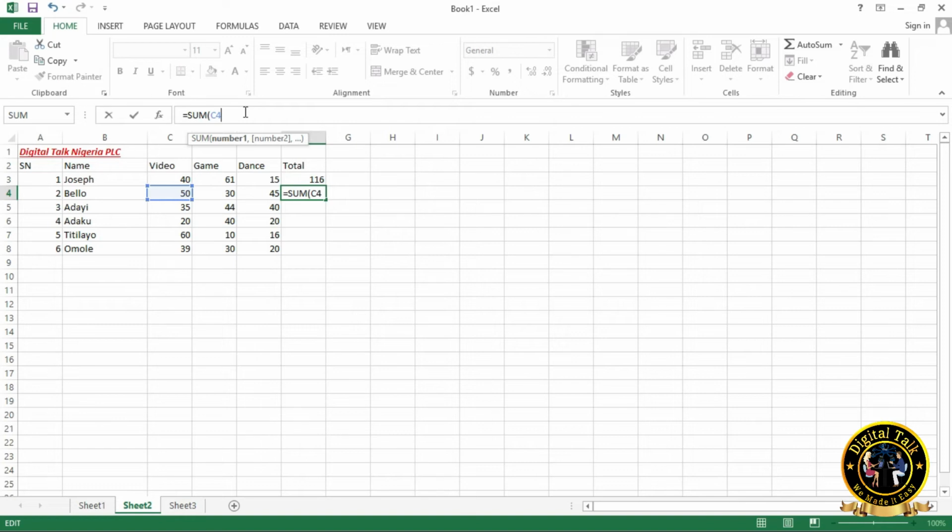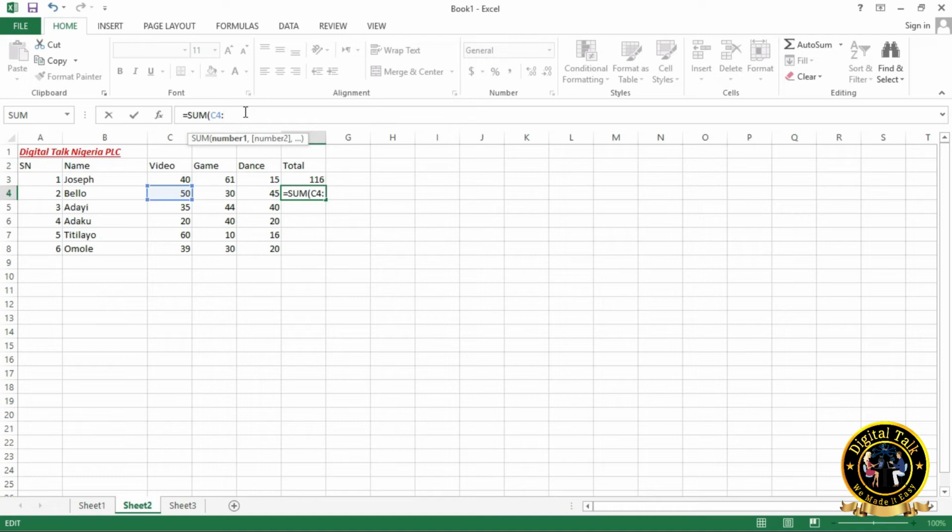Then I'm using the function method, so I don't have to be doing it one after the other. So it's going to combine them at the same time. Let's say, okay, I have C4, then put colon in between. Then you put where it ends, the last one.